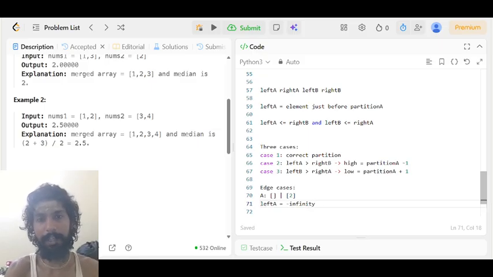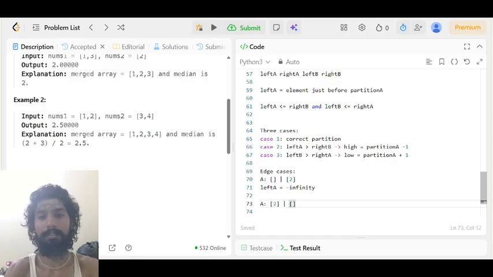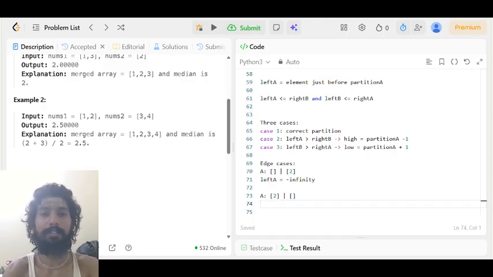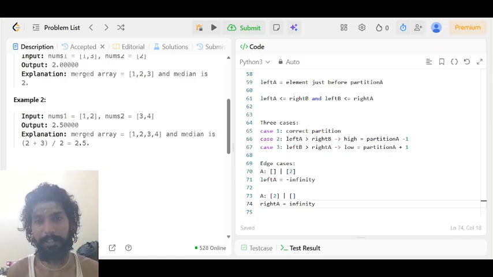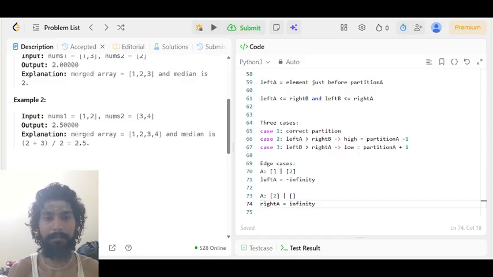Sometimes the partition can be at the very end, for example like this. In this case, we will take right A equal to infinity. This makes comparison easy and avoids index errors.